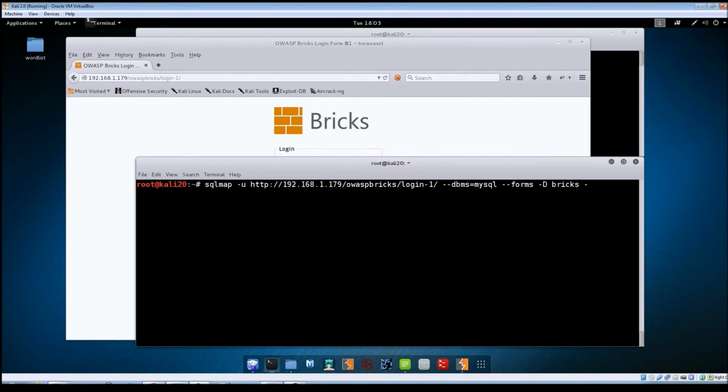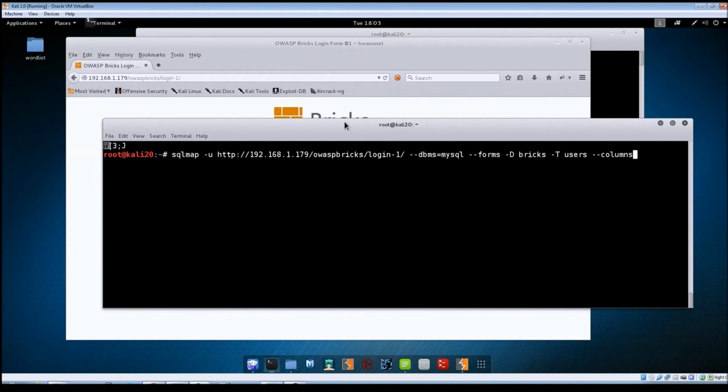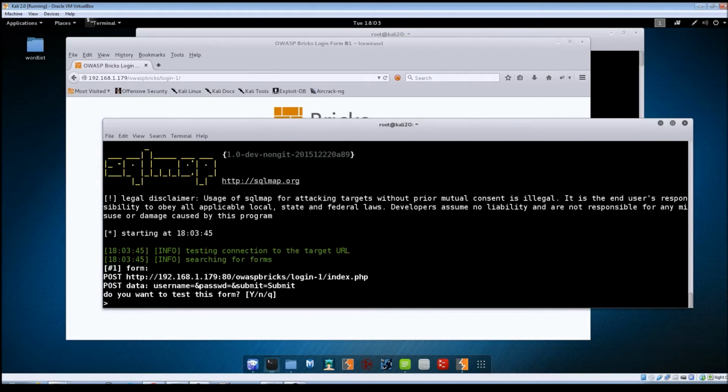We're going to change this to -T, change that to users, which was the table that we found, and now we're going to add --columns. Let me just widen this a little bit so it doesn't wrap around. So you see we've added this --columns to the end of it. Once you get that typed in, just hit enter there.